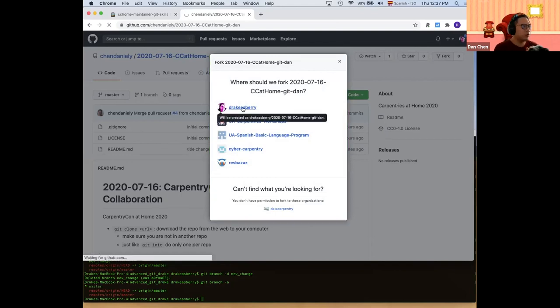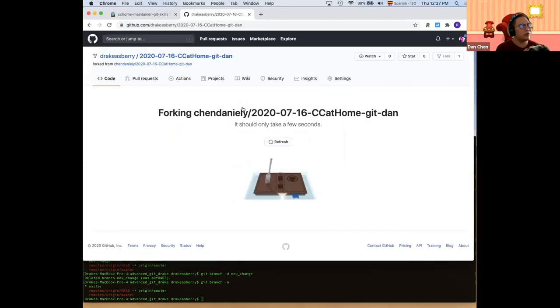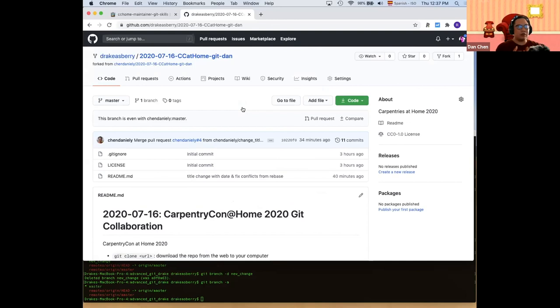If you're part of other organizations, you can literally copy it into another organization. And so that was, if you go back to that diagram, the four quadrant, the bottom left process where we took the original carpentry repo, or mine, and made a fork into mine. And if you look at the top left corner, it literally says your name slash the same name. And then underneath it says forked from the original location, right? So now this is actually your copy. It literally has your name in it.